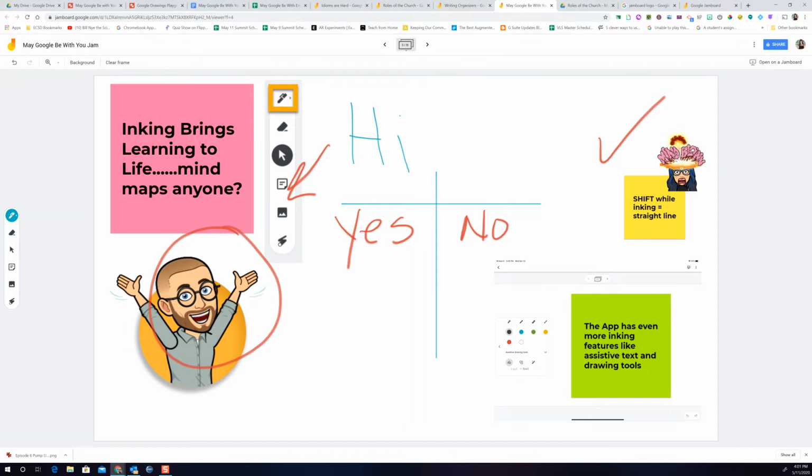Now, of course, if I was using my iPad, which I am right now, I do get some assistive drawing tools. I can start being able to write words, and you're going to see them snap into typing instantly. That also applies to Assistive Shapes, which is fantastic for math. And now I can create these shapes in seconds to be able to use with my students.